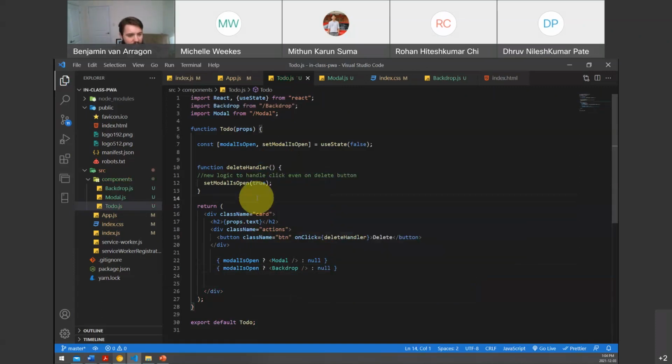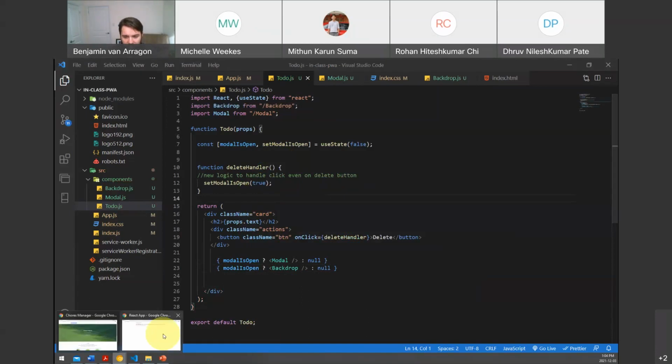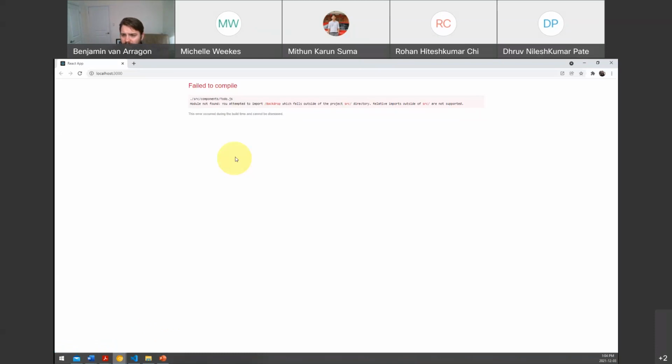Okay, so that works. And we can check in the browser and let's see if this is working. It looks like it's refreshing. Oh, we've got an error. Module not found. Your attempt to import backdrop, which falls outside of the project SRC directory, is not supported. Okay, let's take a look at this.